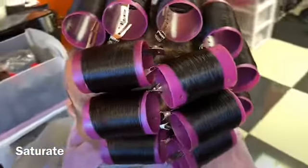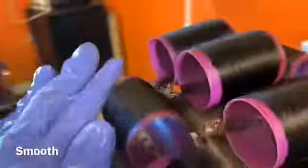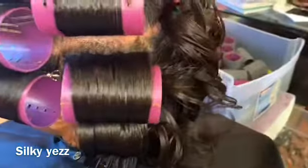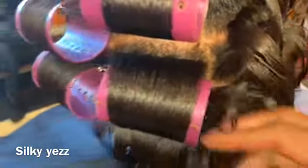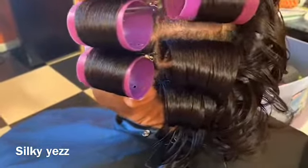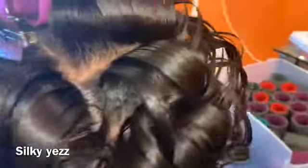You pull that roller tight so that you can see that shine — that means the hair is going to be straight. Make sure you have no bubbles, keep the hair moist, always spray it. When your rollers are finished they should just slide out. That shine should automatically be there; otherwise you didn't do it right. Fast tip!